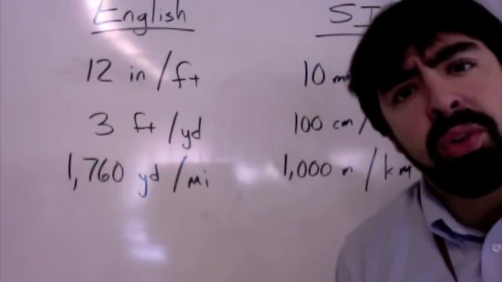Which one looks easier to you? You can see that the SI system is a lot easier than the English system. The English system has all these random numbers that kind of come together. They make sense, but in a way, the SI system is just easier to, you don't even have to memorize it. It's just 10, 100, 1,000. And scientists use it for one of those reasons. It's just because it makes numbers and manipulating numbers easier. And the rest of the world uses it because, well, it's just easier.